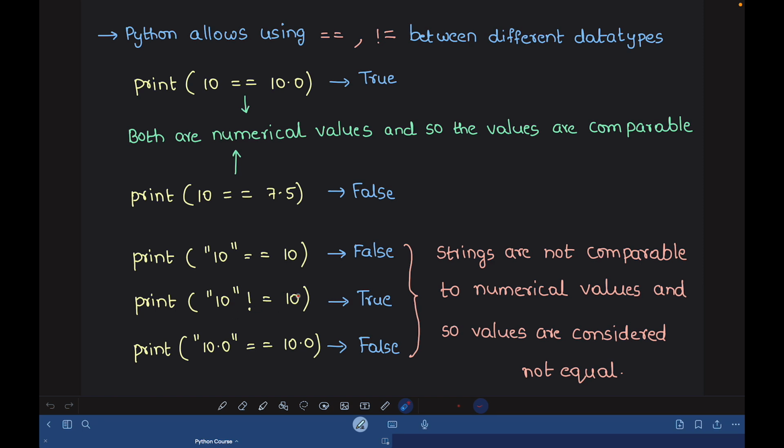If values are not considered equal, then it will return true. So string 10 is not considered equal to integer 10, so it will return true. Now here we are comparing string 10.0 with a float 10.0. Both values are not comparable, right? So they are not considered equal. So when we perform equal to, it will return false.